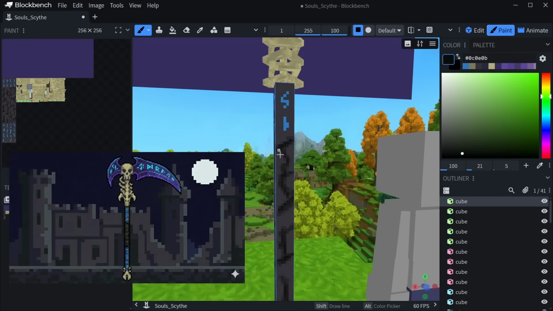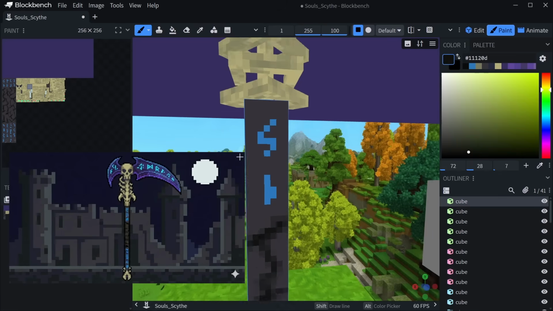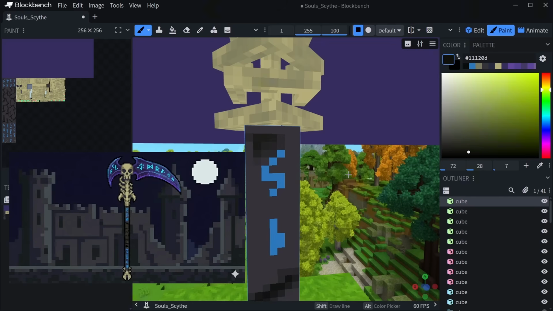Maybe we could add, let's say, a little bit more detail. Let's go to our color picker and select this shade and go around. No, this is too dark. Let's make it a little bit lighter. Maybe like this. No, this is too dark. A little bit more. Or actually, let me select this one and make it a little bit darker. Yeah, just like this. Give it a little bit of detail all around.